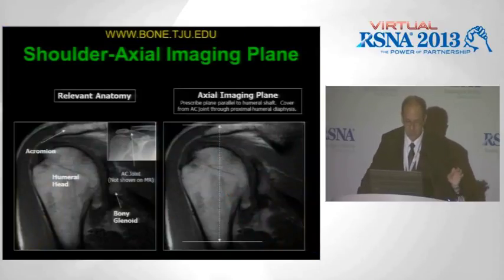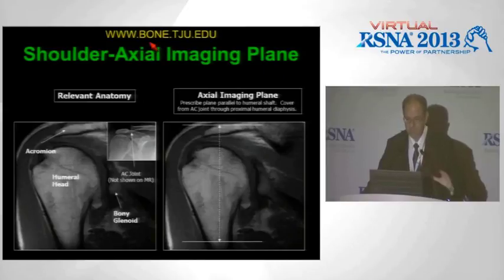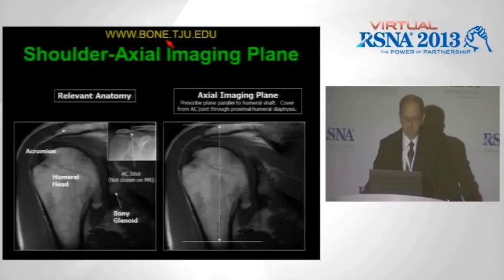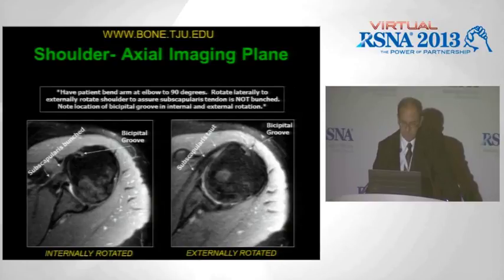So first I just want to talk a little bit about positioning and protocol, and these are available, and thank you Wasim Khan, our former fellow, who developed these protocols for our website. So you can go to these and download them from there. So it's important to go all the way through the acromion, and we'll see why as we go through this talk, and all the way down to the proximal humerus on axials.